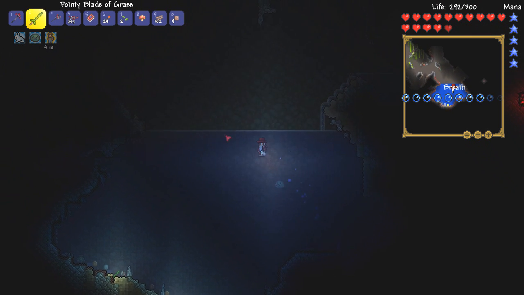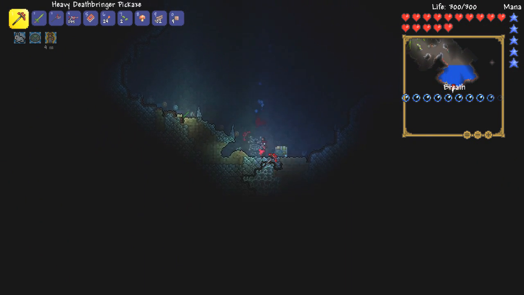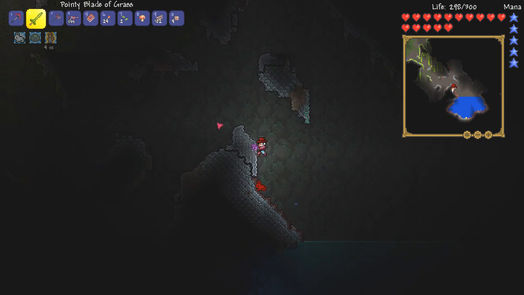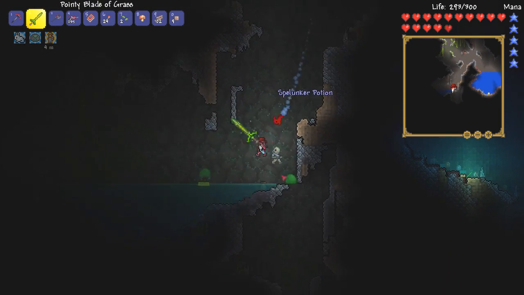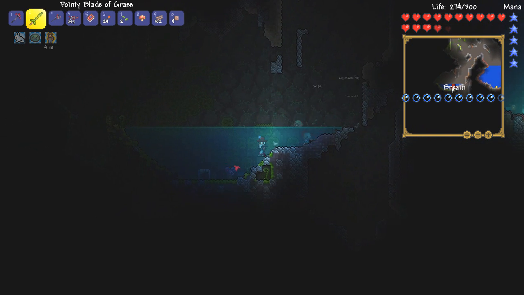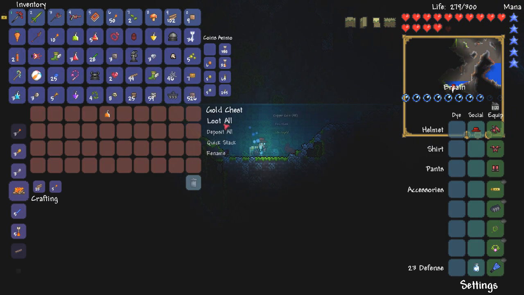Wow, I'm really liking the music change as well. Should we grab the slime statue? I feel like we should. All good for farming, I think. Okay. So that's underground normal. Oh, Spelunker potion. Awesome. Thank you, sir. And a chest. And a heart. Awesome. We're really lucky today. Okay. Some red husk. Awesome. Loot all. Band of regen. Hunter potion. Take it.